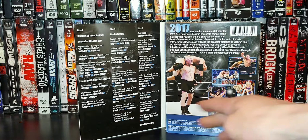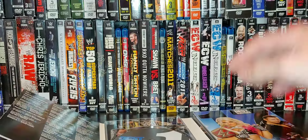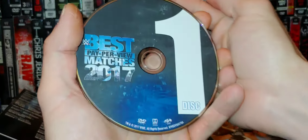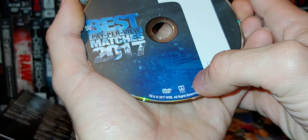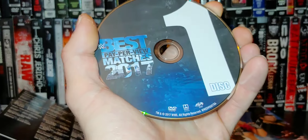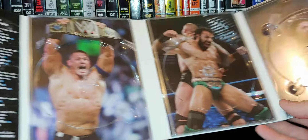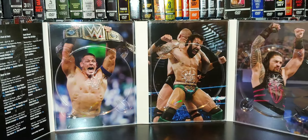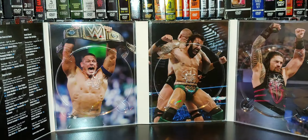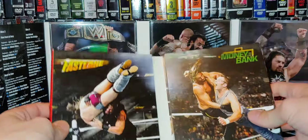Because usually they cut these DVD sets off before the Survivor Series. The disc art is fairly simple — we got that WrestleMania kind of shot of the ring, which is really cool. Interior artwork: we got Cena with the title beating AJ Styles, Jinder Mahal and Orton, and then Roman Reigns. A decent disc art. I wish they would have put the logos there of what pay-per-view they were from — they did it with 2016 and I think 2015. It just looks a little bit better. Just that little pay-per-view logo could add so much.